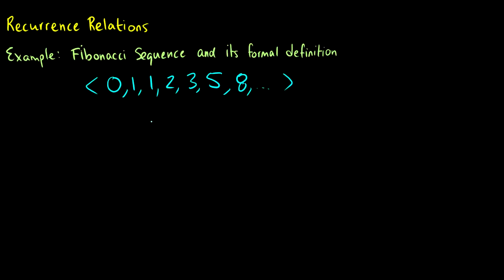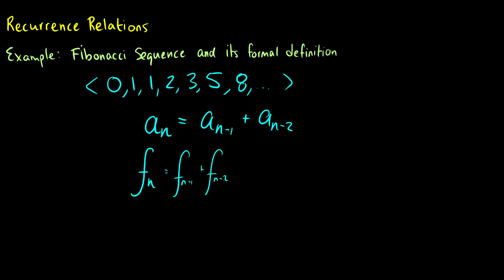More formally, we can define the nth number, a_n, to be equal to the sum of the two previous numbers. So we can say this is a_(n-1) plus a_(n-2). Commonly, you'll see this with Fibonacci written f_n is equal to f_(n-1) plus f_(n-2). I'm just going to use a's to be consistent with all of my examples. So this is for n greater than or equal to 2, because we don't want a of negative 2, because we can't have the negative 2th number in a sequence. Doesn't make any sense. So we have a_n is equal to a_(n-1) plus a_(n-2).